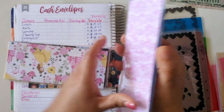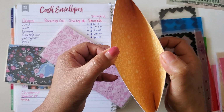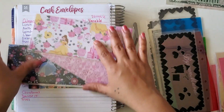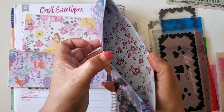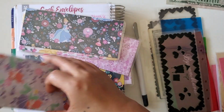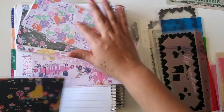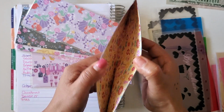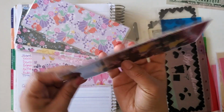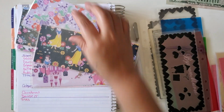They are double-sided, which makes the quality better, I guess. And these are sets of 6. I like this kind of paper because it's thick paper. It's sturdy, not like the other ones.